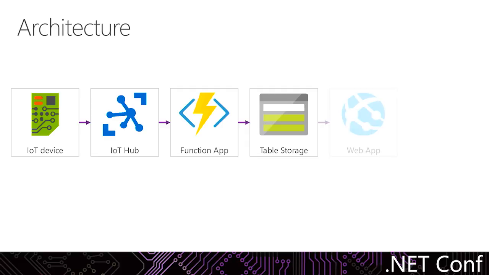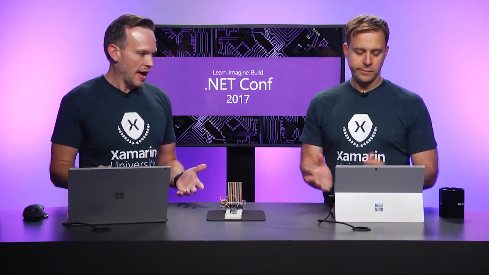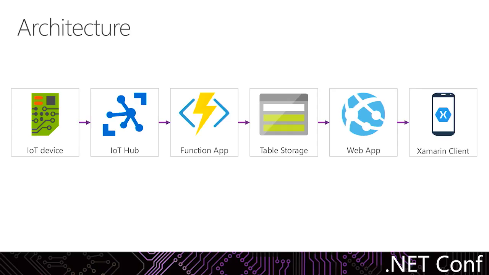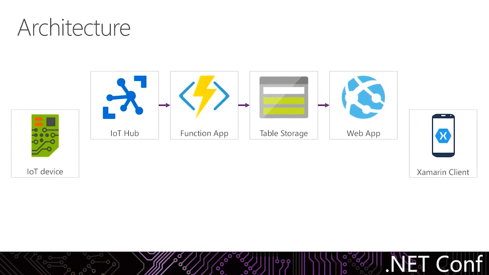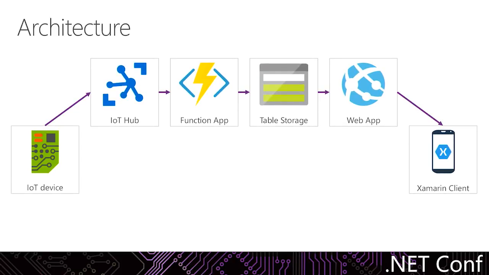Yeah, absolutely. And then it can go to another visualization. There's lots of places it can go in Azure, but we're going to store it off. Storing it is still a good idea. We're going to store it really so we can have historical data and then expose that via a REST endpoint. Right, and then that REST endpoint we could hit with a mobile app. Absolutely. We could hit that with just about anything, maybe another website, but I think a Xamarin mobile app is a really great choice.